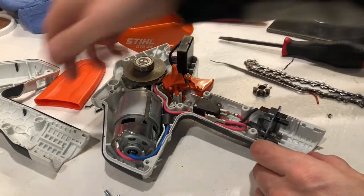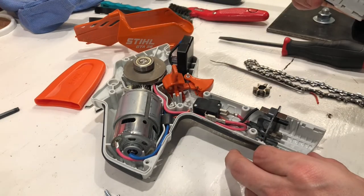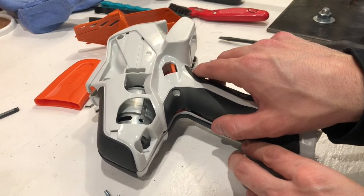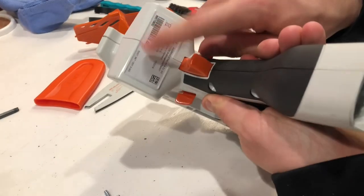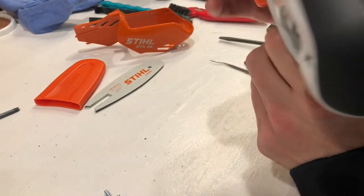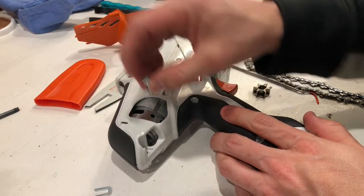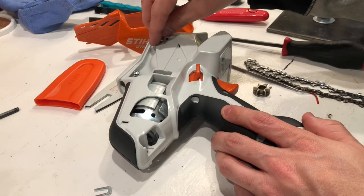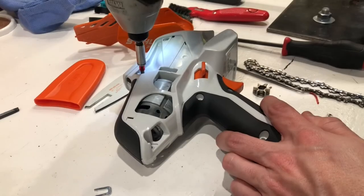The case comes apart really, really easily. It's just a total of nine screws. Literally just a case half here and you can slip it back together. Now you do have to cut the sticker here on the back — I'm sure that's how they tell if you've tampered with it, but I really don't care about all that stuff. So this was a T25 instead of T27 for these little Torx screws. One thing — let me put this together here so it doesn't fall apart. Don't be an idiot. Don't torque these down like crazy.